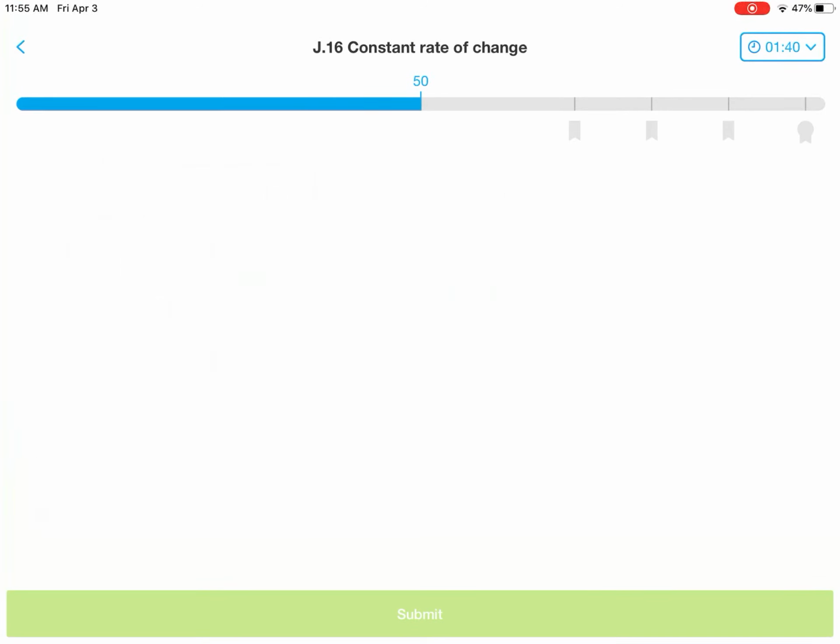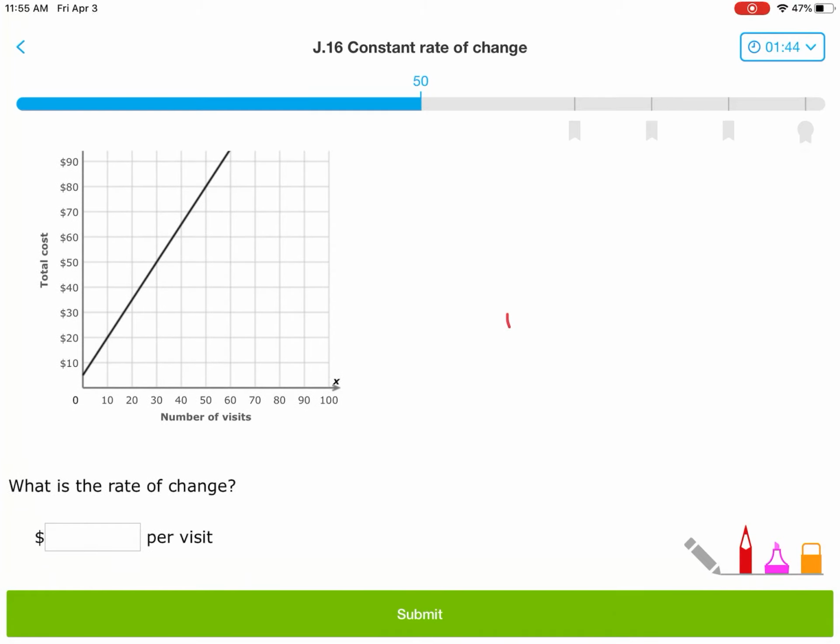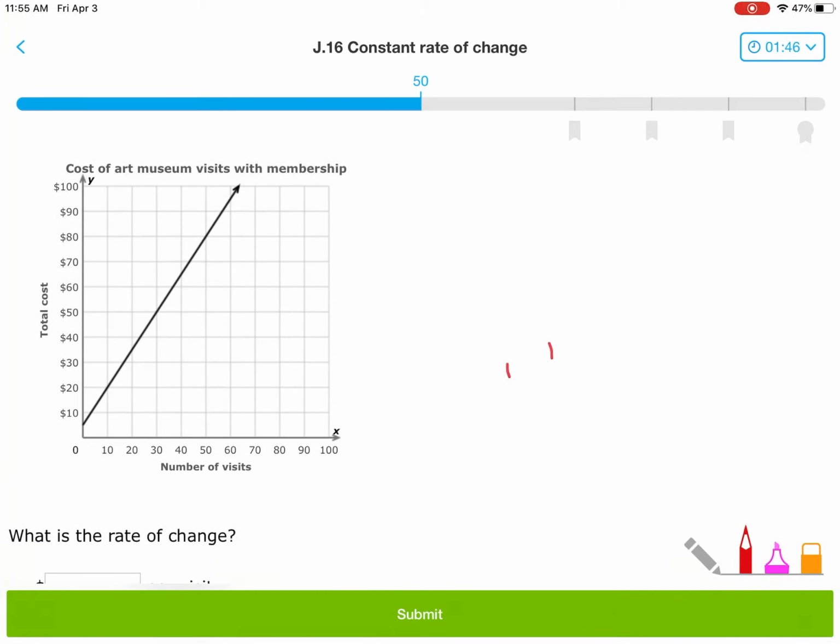See if this one changes a little bit for us. So perfect. Let's take a look at this one. This one's money per visit. Remember, I want to make sure that I'm picking one that is a perfect intersection. And if you look right here, that is not a perfect intersection, so I cannot use that point. But this one's perfect. And I'm going to follow my line up and find another perfect one.